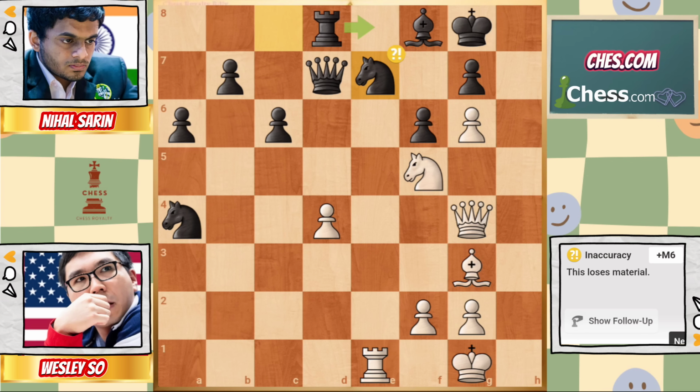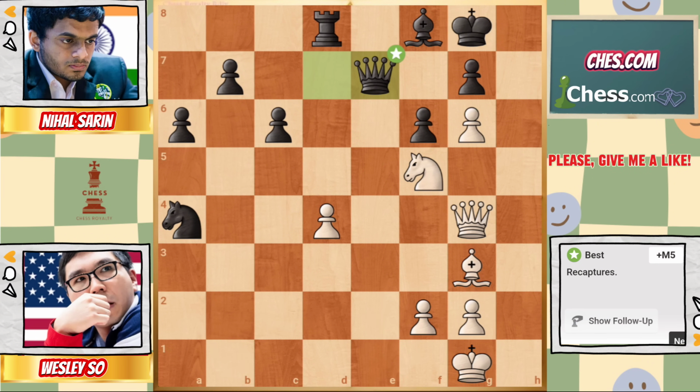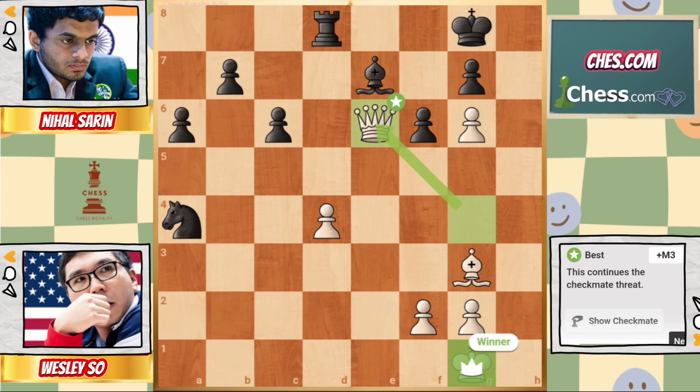This loses material. The rook was sacrificed for checkmate, a stunning move. This wins material. Recaptures. This continues down the road to checkmate. This captures a free queen. Takes back. This continues the checkmate threat.